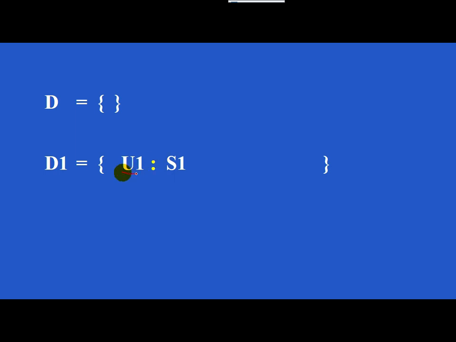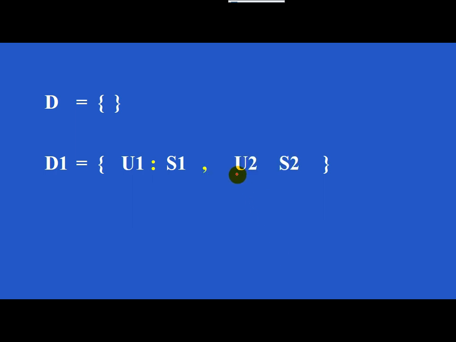So this is the key, the corresponding value is this one. A key-value pair is separated using a colon. A key-value pair is known by the name item. So this is the first item of the dictionary D1. Let me insert one more item, put a comma. The second item, a key-value pair.